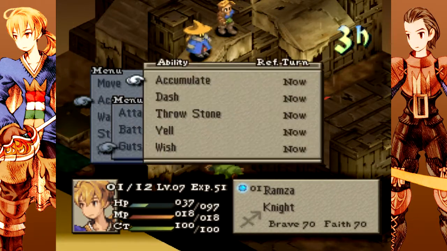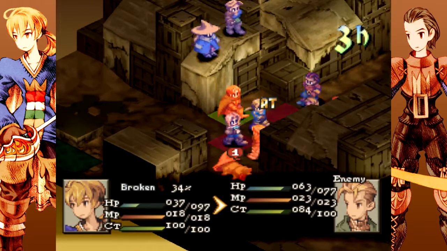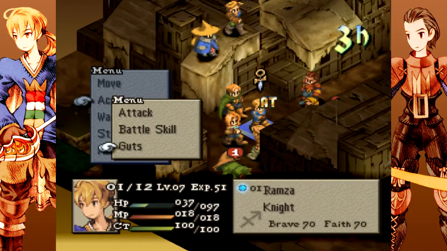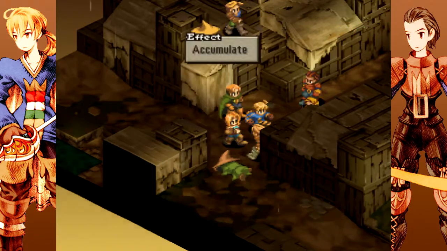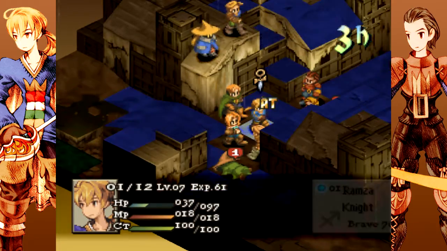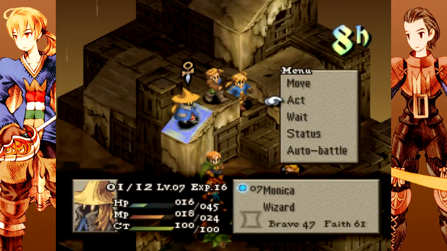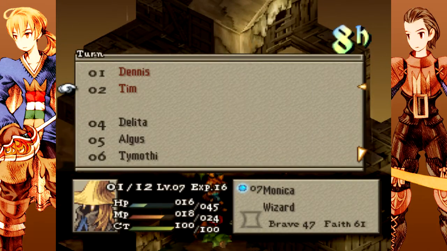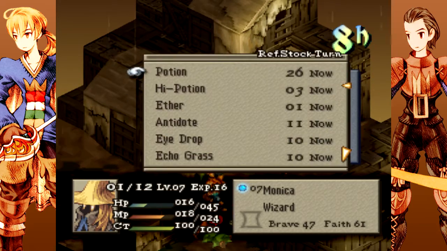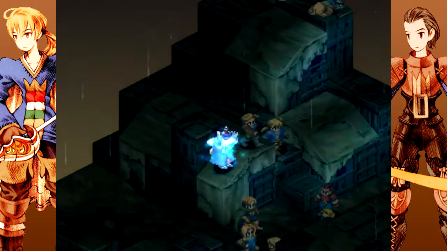Alright, in that case, let's see. Let me see how well Weapon Break will do. 34%. That's not that great, really. I don't want to try that. I think I'm going to accumulate and get out of the way. Because I don't want to risk Ramza dying, obviously. That probably means that the knight's going to go after my monk, but I'm not overly surprised at that. Alright, well, I'm just going to give you a potion to heal yourself, and then you hang out.